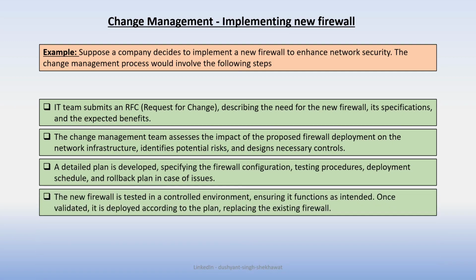Then testing needs to be done for the new firewall in a controlled environment, or we also call it a testing environment, to ensure that it functions as it was intended. And once it is validated, then it is deployed according to the plan, replacing the existing hardware or existing firewall in the production environment, right?